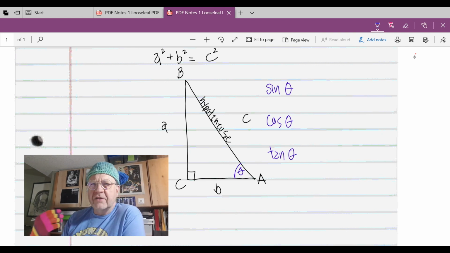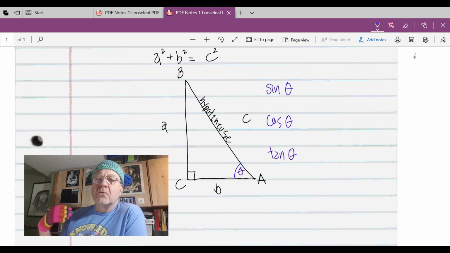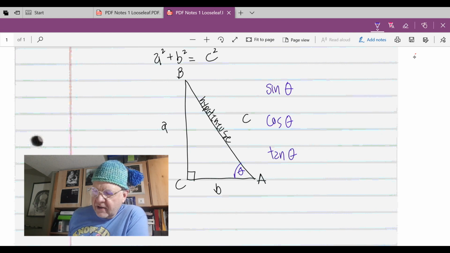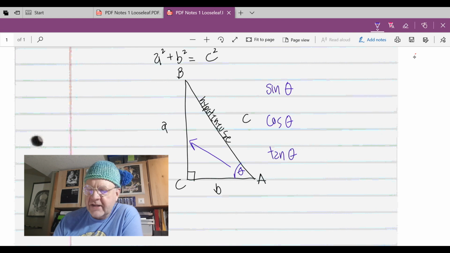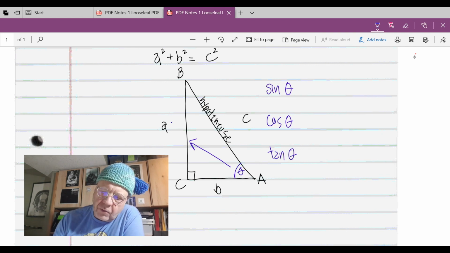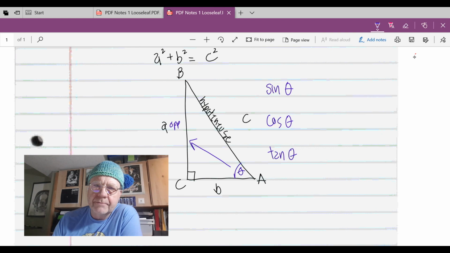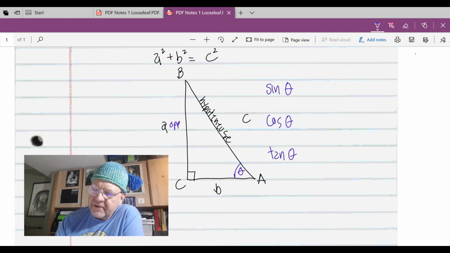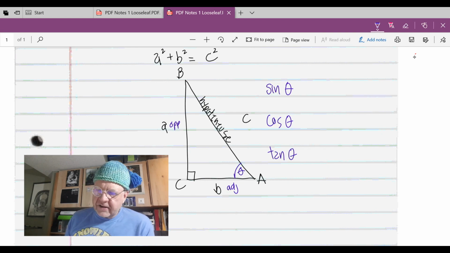And in order to define these functions, we started renaming the sides of the triangle on you. So instead of side a in relation to angle A or angle theta, we now said, well, that side lies opposite to the angle of interest, so why don't we just call it the opposite side? And the side beside the angle of interest, the side beside angle theta, let's call it the adjacent side. And because we changed the names of two of the sides of the triangle, let's keep the hypotenuse the hypotenuse. We're not going to change it.